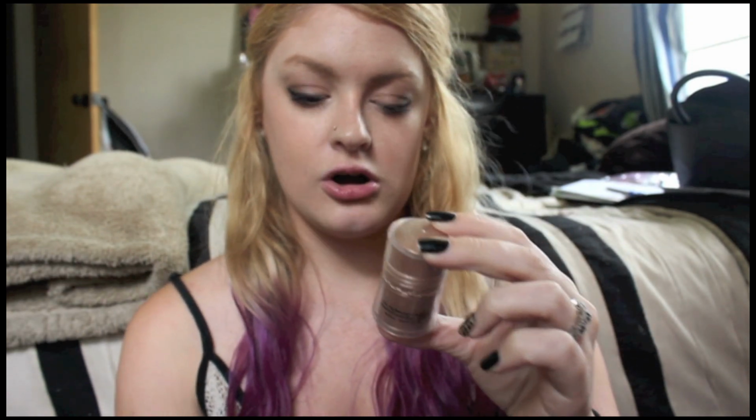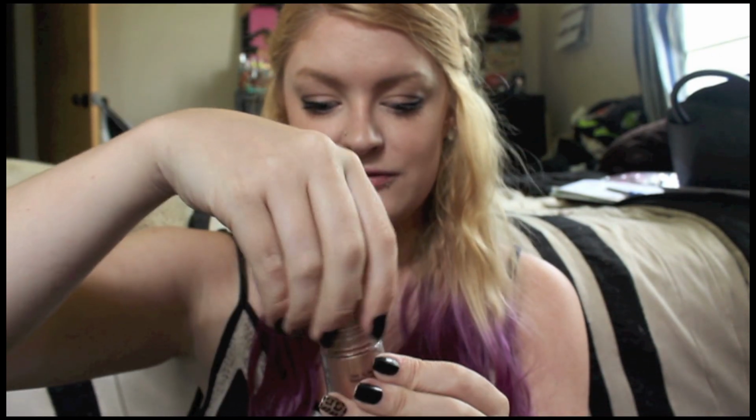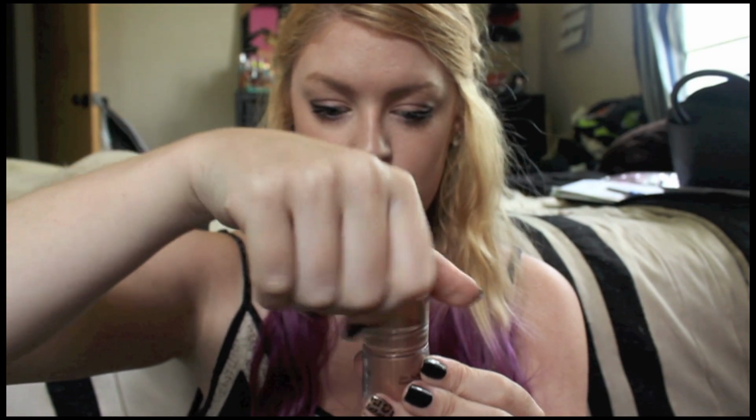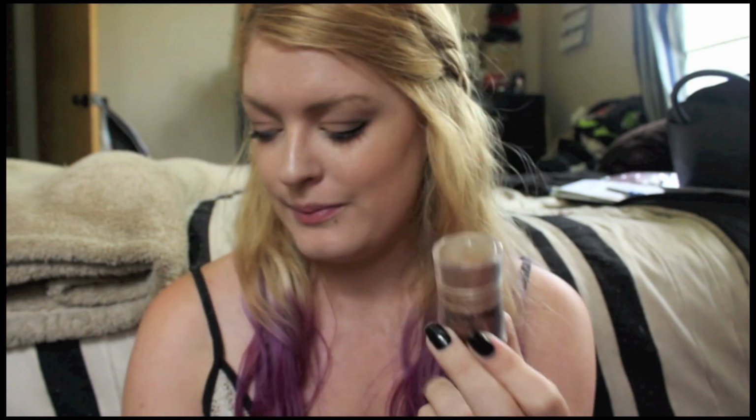Now let's go on to eyeshadow. The Dollar Tree has these pressed, or what are these? They're called shimmering loose eyeshadow pigments, and they come with little brushes. I haven't used this in forever. Whoa. They are really messy when you go to open them. Not so much when you have the brush in them, because the brush kind of keeps the eye pigment in the bottom, but I've taken the brushes out because I absolutely hated the brushes.